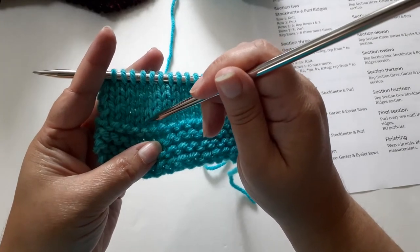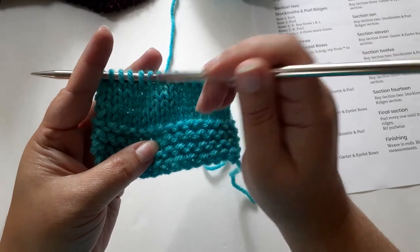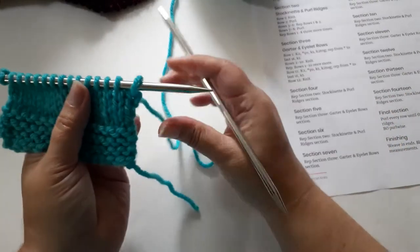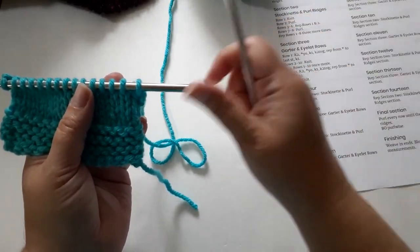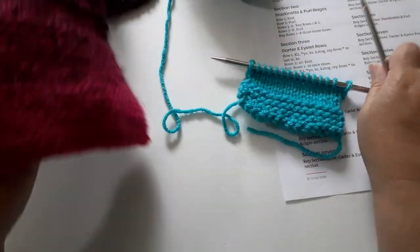We knit a row, purled a row, knit a row, purl a row, knit a row, purl a row, and we're back here on the front of our work. And our next instruction after we do those six rows is to purl two rows. So now we're going to purl across the front of this work. This is what it's going to look like when we're done.